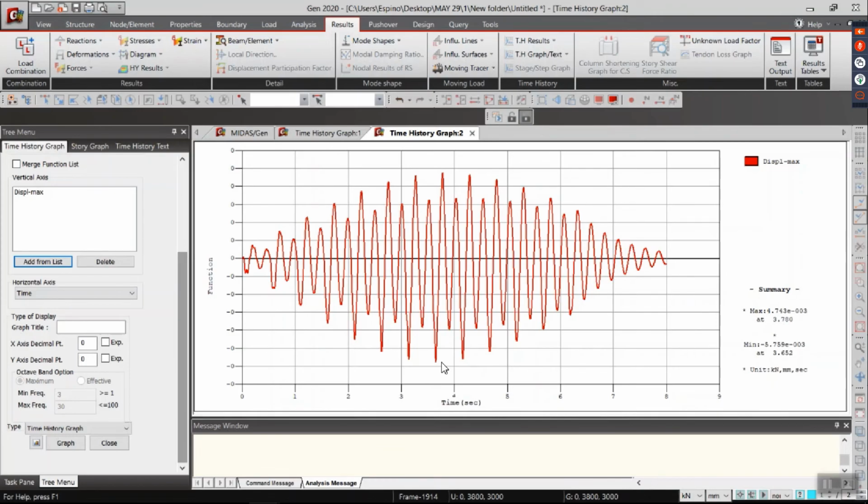So this means when you start to walk, the maximum displacement occurs at time 3.78 seconds, but the minimum displacement occurs at 3.65 when he started to walk from the load path that we have created.